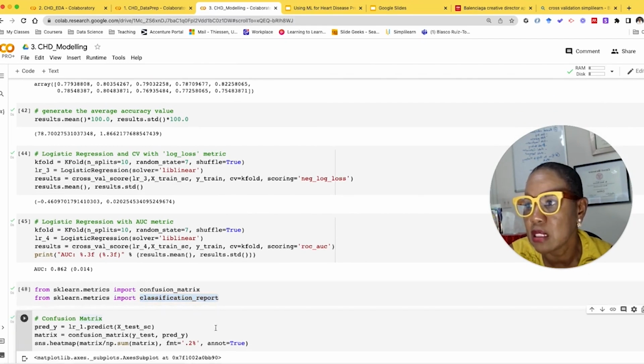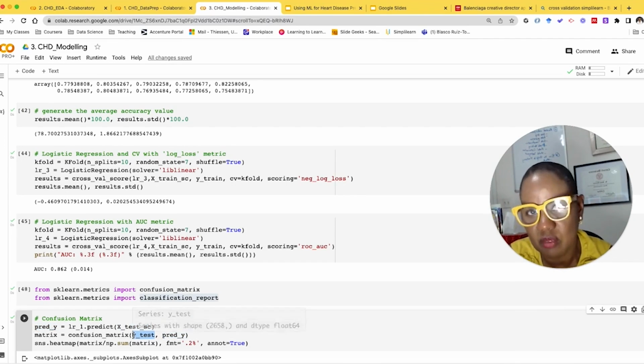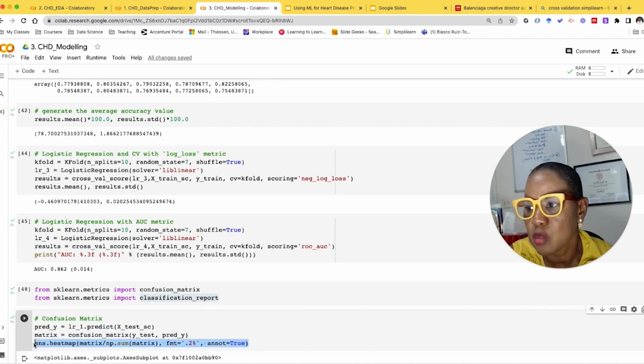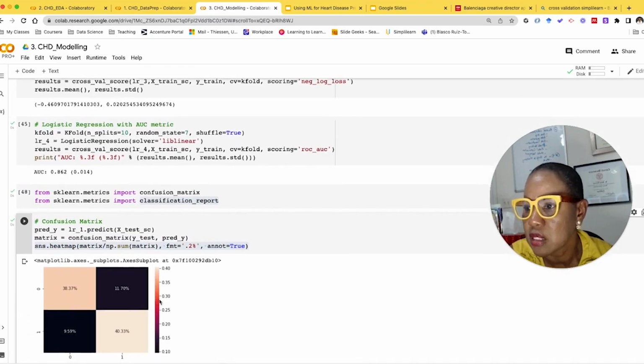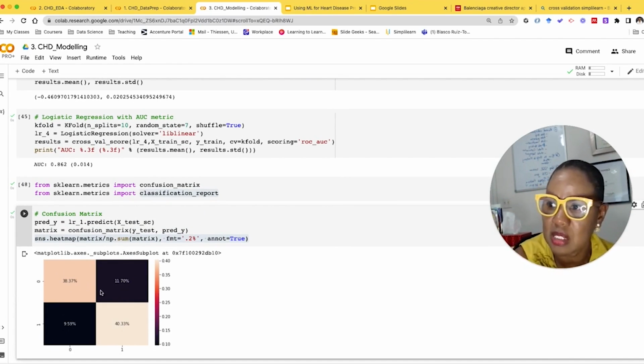So if we did the confusion matrix using our X test and the predicted Y, meaning the values we would get from our model if we put in the test values, the values from our test data set that's been scaled, we get a set of values and we compare them with the actual values in the data set. We use that to generate a confusion matrix, and the syntax here allows us to view it as such. So we have our true positives and true negatives, and our false negatives and false positives. We can see where the model is doing well and where it is not, and this gives us further insight into our model's performance.